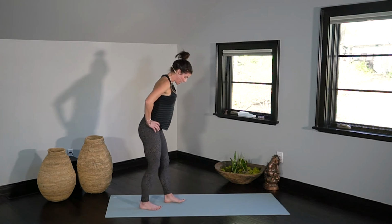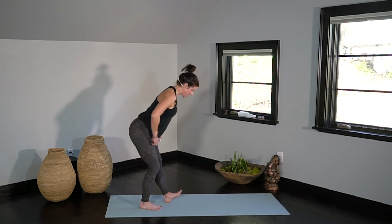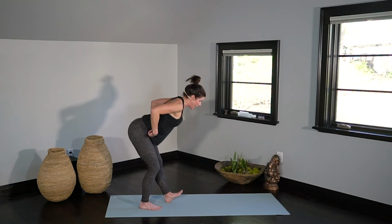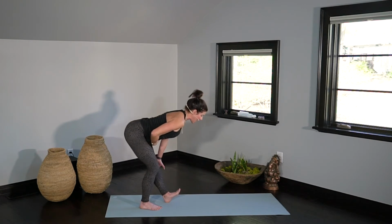Left foot's gonna come slightly forward. I'm gonna sit gently into my right heel, flex my left toes, again, hinging at the hips, pulling the heart through. Slight engagement through the back, and I'm gonna find that little pulse. So think length through the back of the left leg, from the back of the left glute, all the way down the hamstring, down the calf.